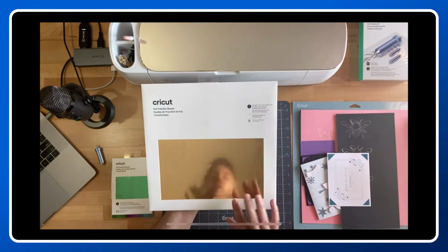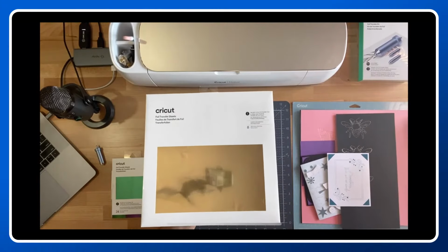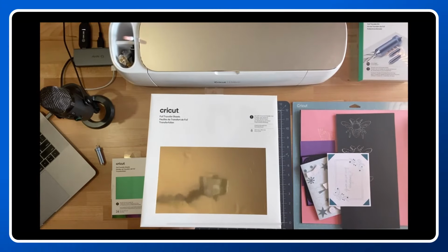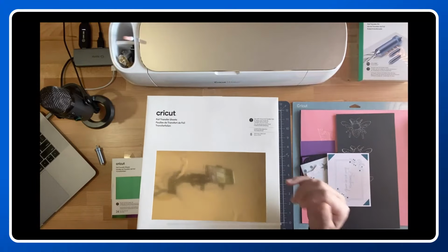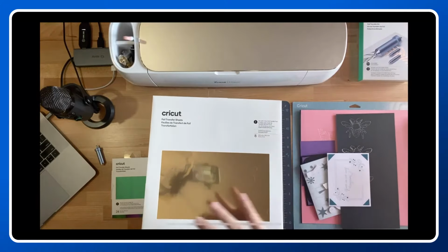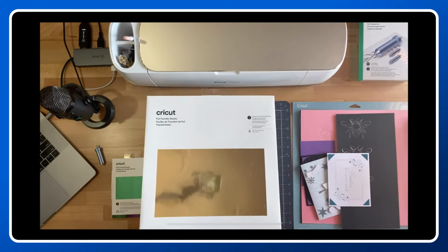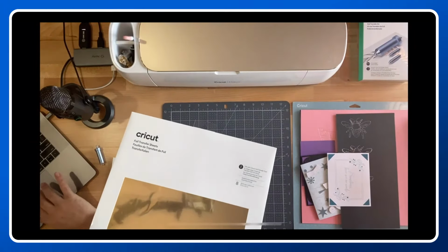And then we get the 12 by 12s. Again, you can cut these down, so don't stress, and you've seen my reflection there. Don't stress if you've got a smaller project or you just want to buy the gold. These also come in silver as well. You get 8 sheets, and again you get really long adhesive strips, enough to adhere each sheet down nice and securely.